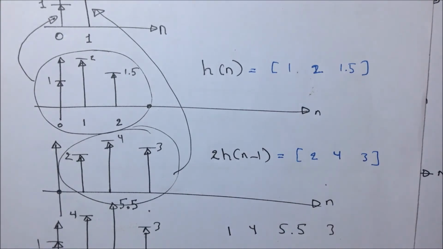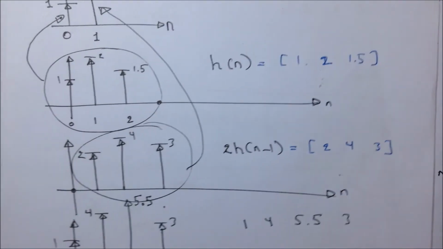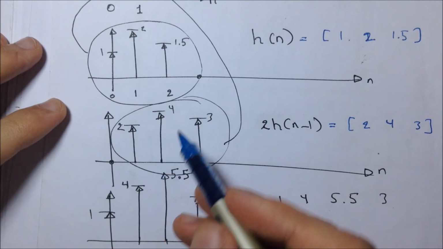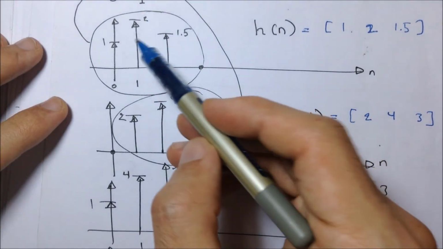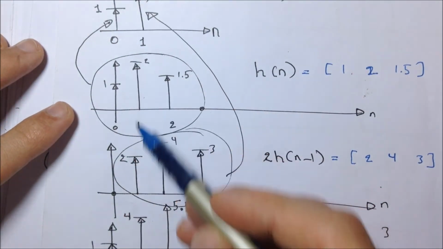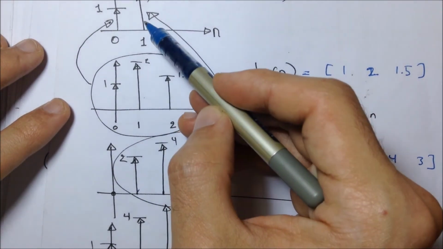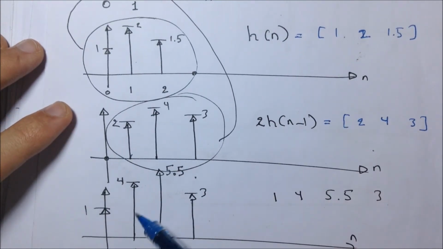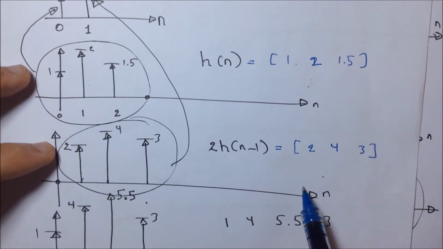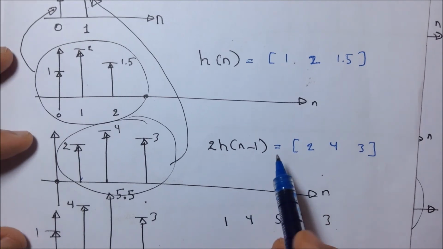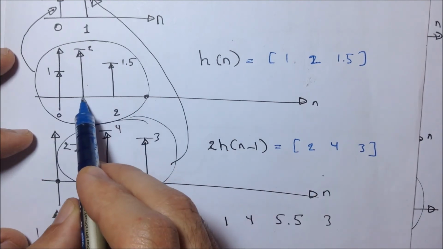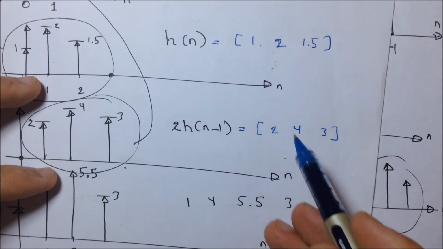All right. But as you can remember, through the addition of those two signals together, you have to pay attention to the timing of those impulses. So we had to add the second impulse of the system's response to the first impulse at the input with the first impulse of the system's response to the second impulse in order to get the second impulse of the output response. And so it's a pretty cumbersome and inconvenient operation because you have to pay attention not only to the magnitudes of the impulses, but to the timing of these impulses as well. So you can't simply just add 1 plus 2.